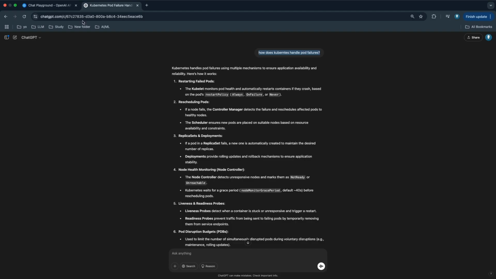So that's the difference between a generic ChatGPT versus fine-tuned model response. Our fine-tuned model explains the difference more clearly, helping interview candidates better understand the concepts.